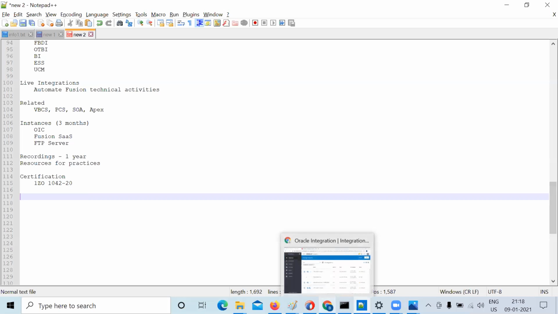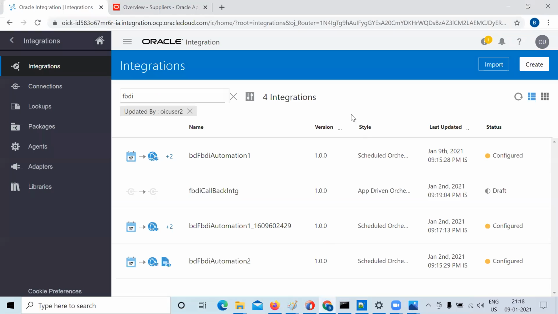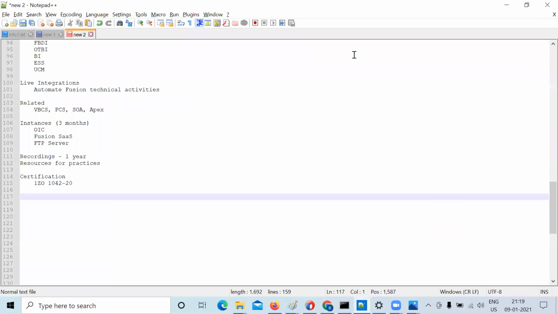Yeah, see, I need an instance. You mentioned the instance will be available only for 3 months. If we need some more time, like another 6 months. Yeah, that we can discuss offline, how to do that. One thing is you can also get the trial instance and use it for 1.5 months after the training is over. On top of that, if you still need it, we can discuss how to get that and make it available.